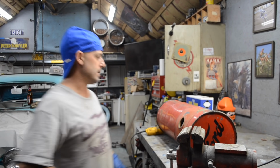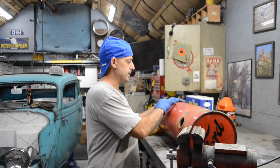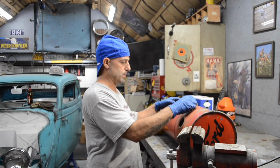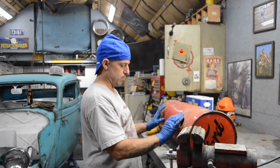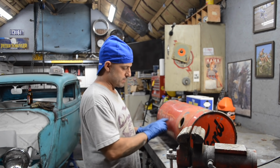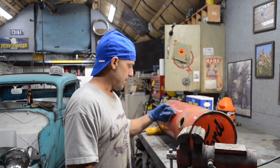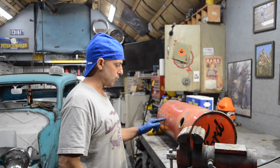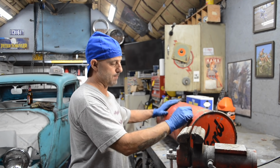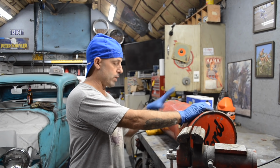And what I had mentioned to you guys is I'm going to probably cut right on this seam. Figure if I cut just above this seam, there's some extra material right there to weld to. And then I'm going to go right on the edge of these ribs. And then one of the viewers said to cut all four sides, but leave a small little piece in the corner to fold it up. Because otherwise, if I were to peel this back, fold it backwards, I'd get a crease and probably wouldn't be able to get that crease out of there. I need to make it big enough where I can either get the baffle out of the tank or re-weld it in.